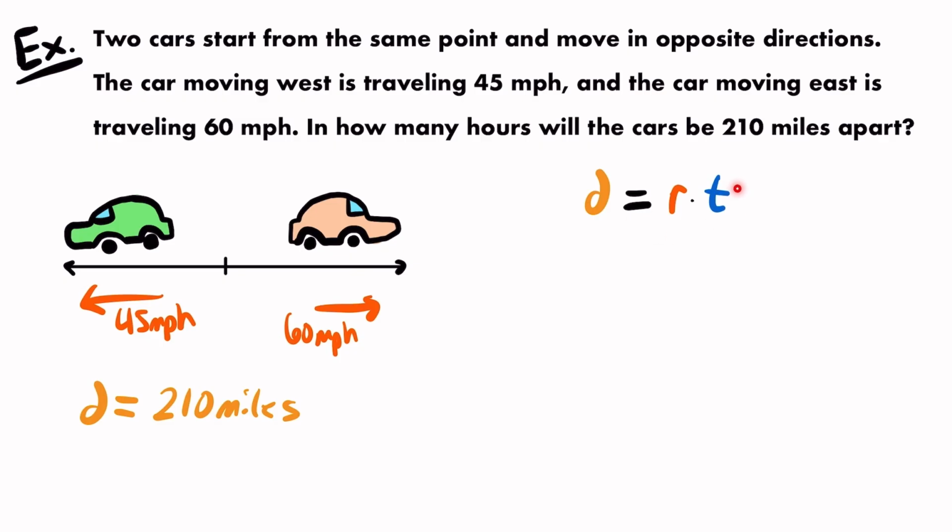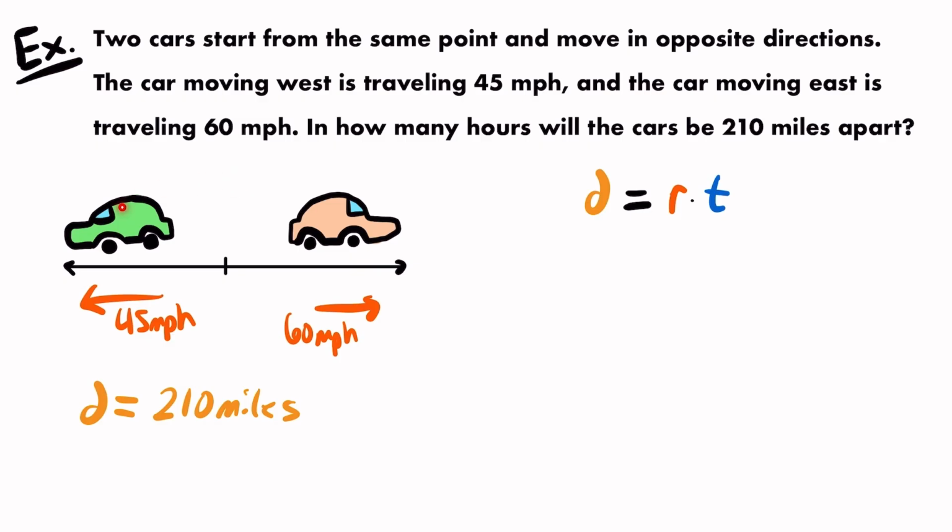And then what we're solving for is the amount of time, right? We want to know in how many hours will the cars have that distance between them, which means the only thing we haven't accounted for yet is the rate at which the distance is changing with respect to time. And so you might be tempted in this case to either use 45 miles per hour or 60 miles per hour. But again, remember that we're talking about the distance between these two cars. And thinking about the tips I showed you earlier, we can actually determine the rate at which that distance is changing. It's not going to be 45 or 60 miles per hour. It's going to be the sum of those two rates.